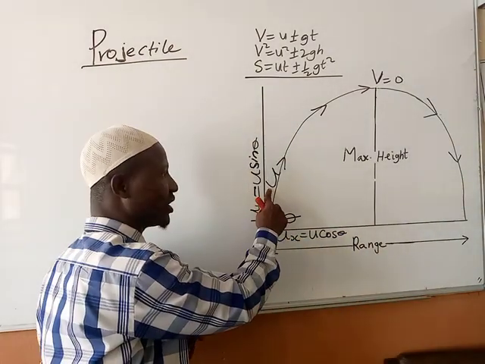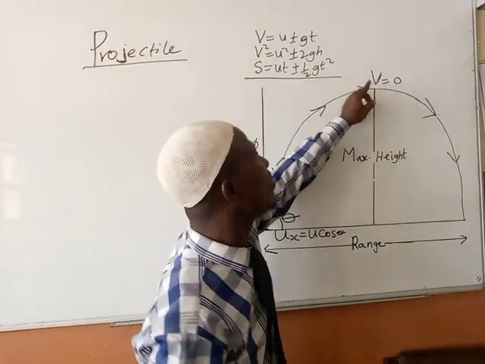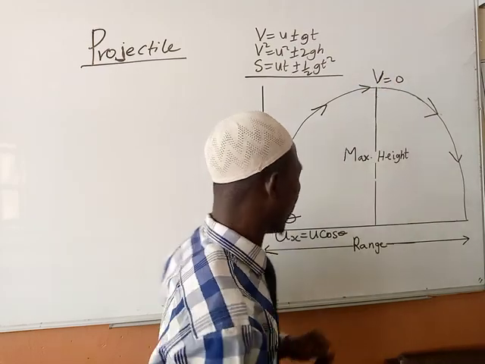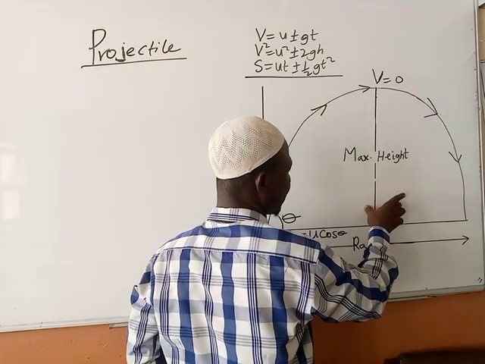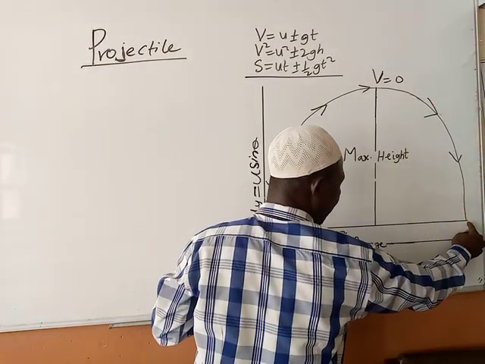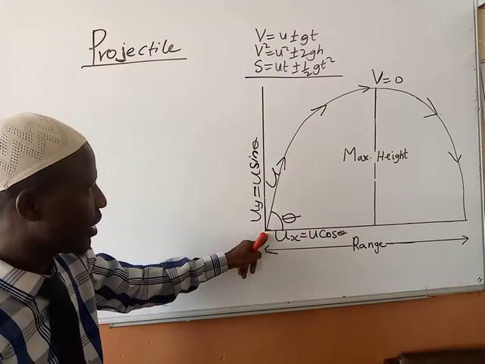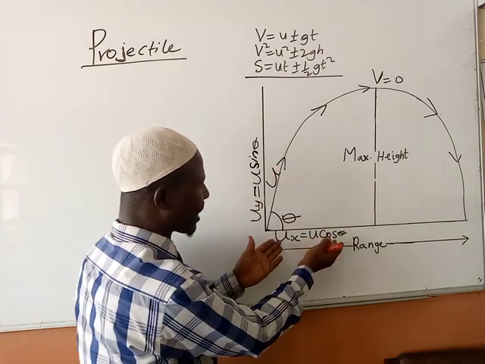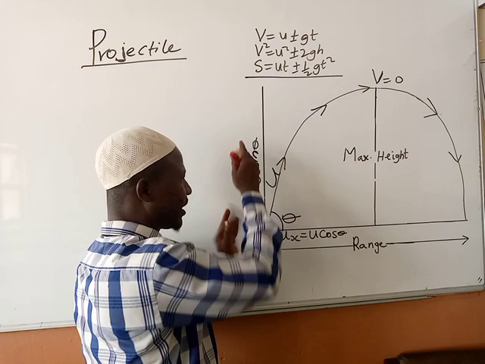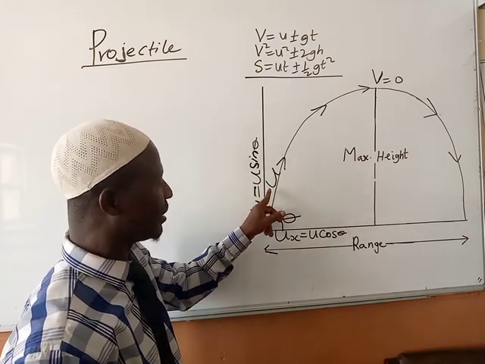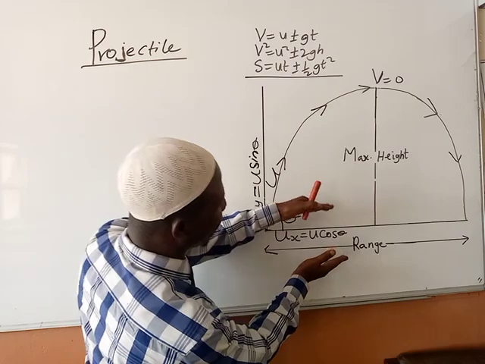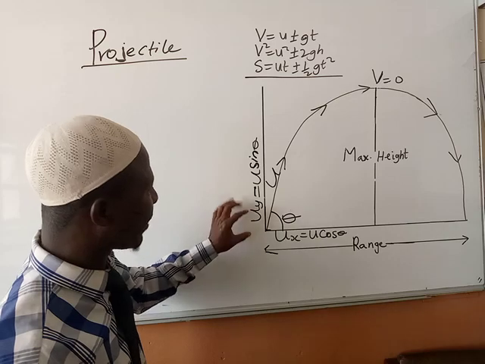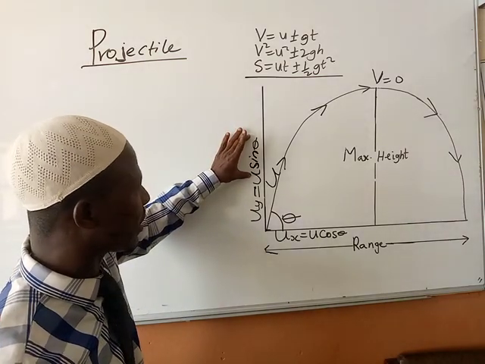Now, let's assume that an object is projected and it follows this path, with initial velocity u. Don't forget, when it gets to maximum height like this, the velocity will become 0. The maximum height covered is this, while this is called the range, which is the horizontal distance covered. Now, we are going to resolve this initial velocity into horizontal and vertical components. Whenever we need velocity, we make use of the component we need. If we need the horizontal component, we use cos theta. If we need the vertical component, we use sin theta.